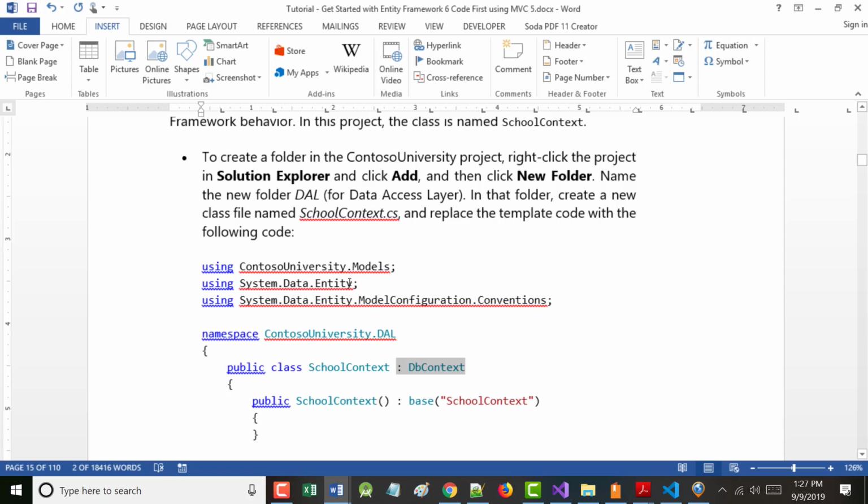So in that DAL folder that we just created, we want to right mouse click and choose add new class. The name of the class we should add is SchoolContext.cs.